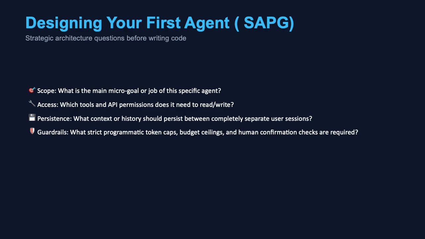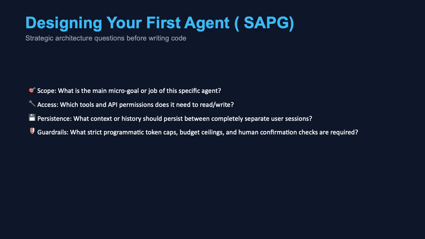The third one is persistence. What information should the agent remember over time? Decide what needs to be stored in the vector database for the long term and what needs to be stored for the short term. For the long term, things like user profile and preferences, important past tickets and tasks, key documents or notes. This lets the agent stay useful across many login sessions, not just for one chat.